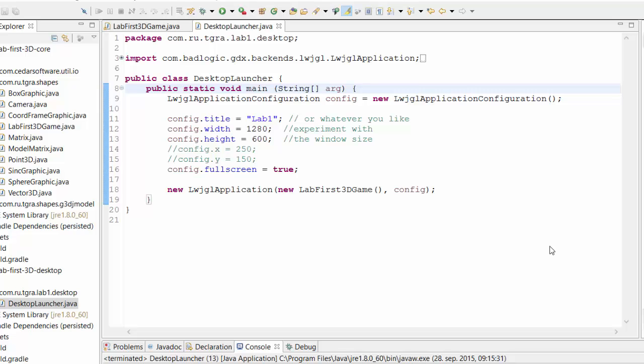Alright, before we go into the perspective itself, I just wanted to look at the desktop launcher a little bit again. Remind you that it's fun to go ahead and experiment a bit with the window size. I was trying out full screen. It's as simple as this. Full screen equals true. Then just set it to some resolution that will work on your screen. For HD, obviously, the native resolution would be this.